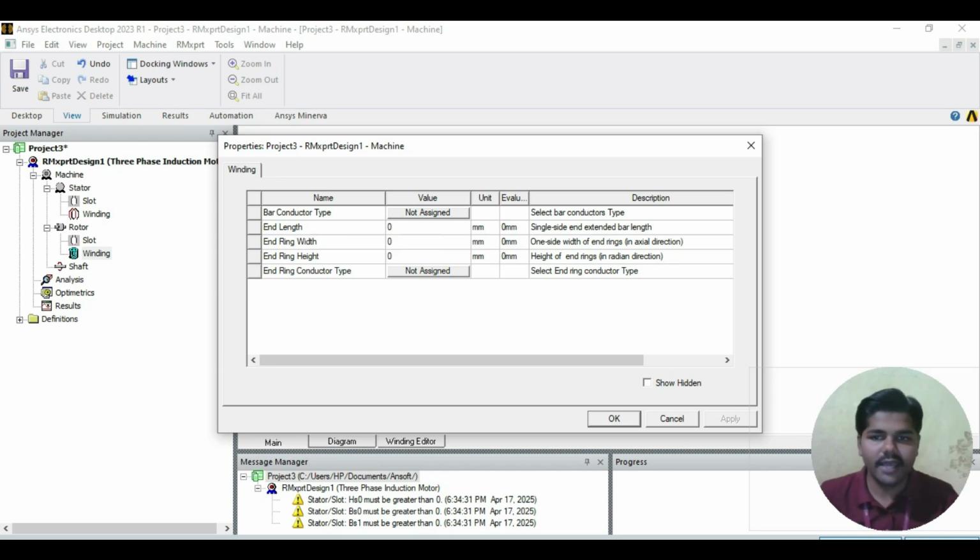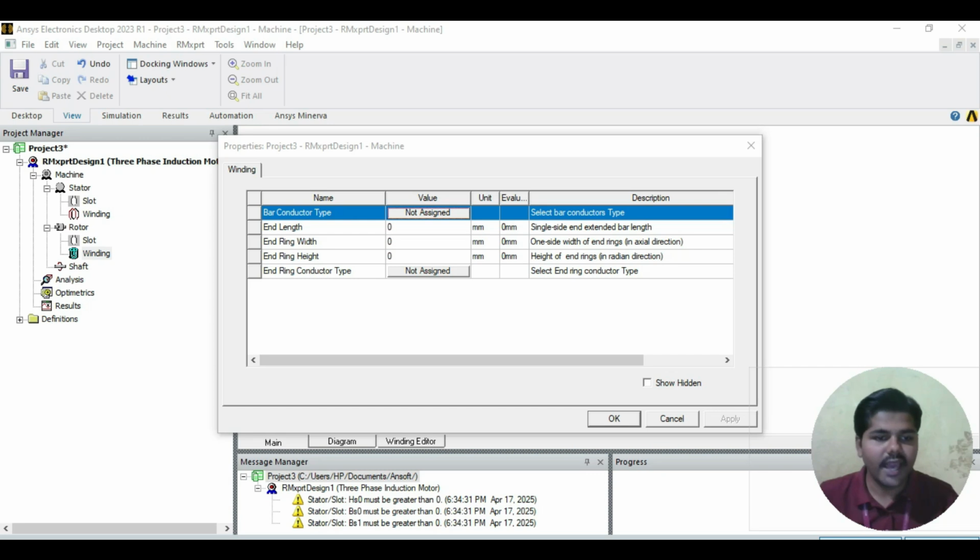For the conductor type we could select aluminum also, but we want high efficiency, so according to that aspect we are selecting copper C1000.